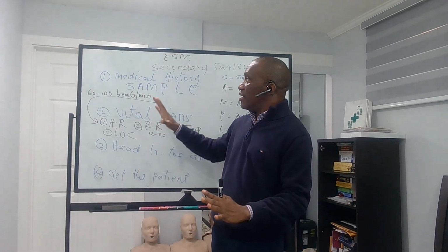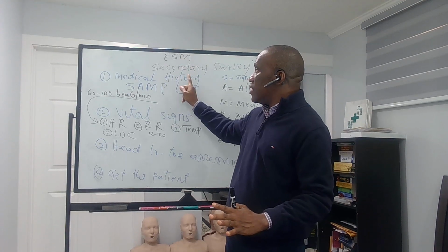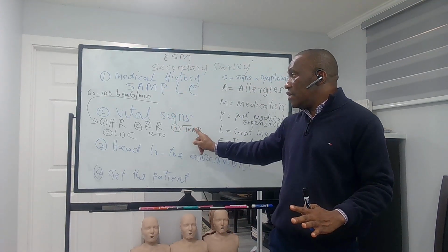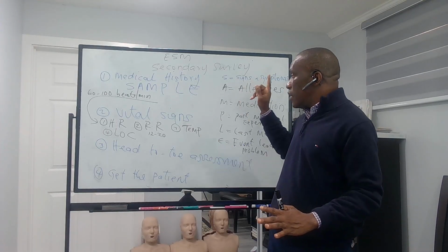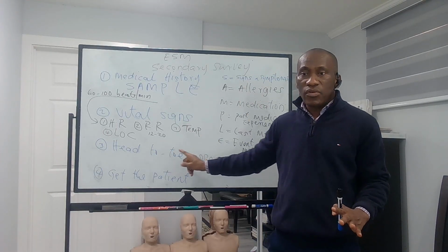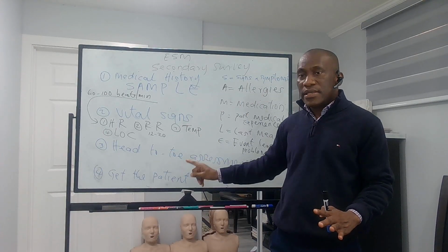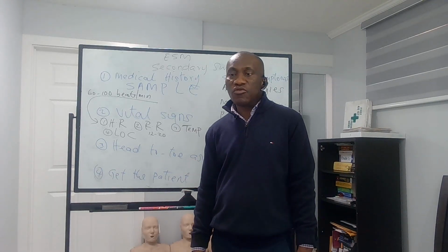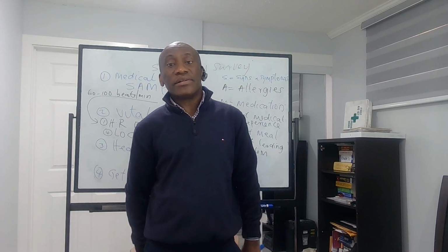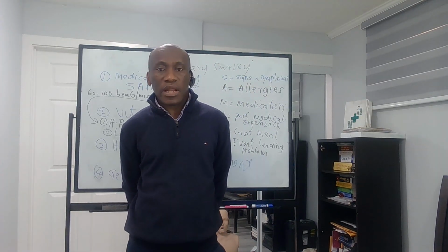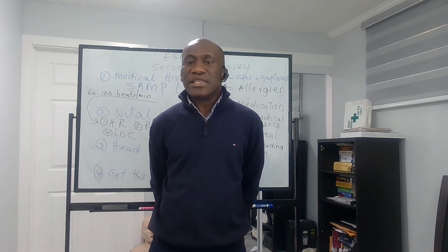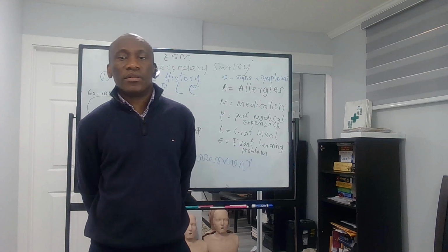Starting from medical history using SAMPLE, then vital signs, and then we do head-to-toe assessment. And then number 4, usually if you anticipate that this person will be taken to hospital, you need to get the person ready before the paramedics arrive. Hopefully you have time to do that. So does anybody have any question?